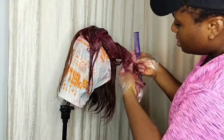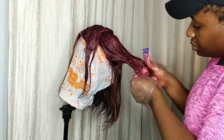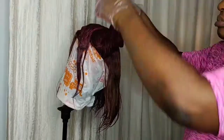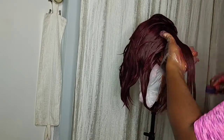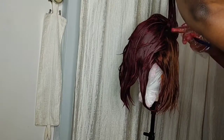So guys, you can't imagine how many hours I put into coloring this wig, because I didn't do the watercolor method. If I was to do the watercolor method, it should have been faster, but I didn't. So I had to color each strand of this wig one after the other. It took a lot of time, but man, I can't wait for you guys to see the end result, because the hours put in was worth it in the end.